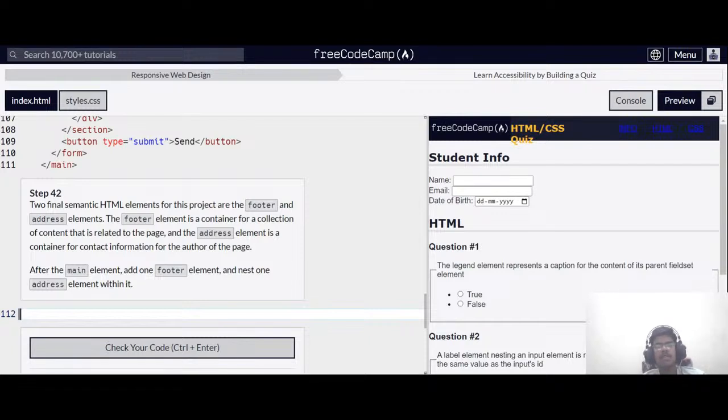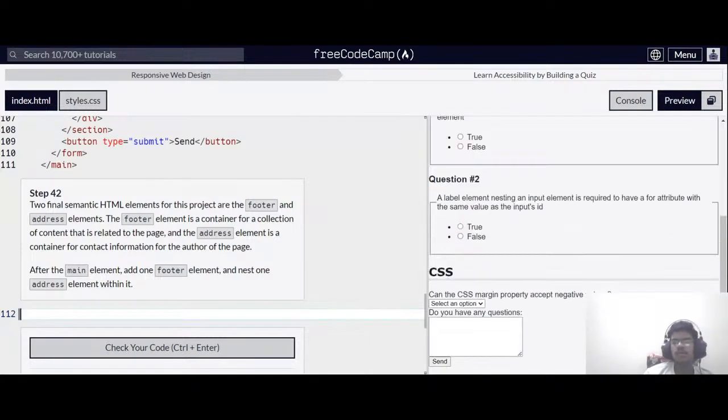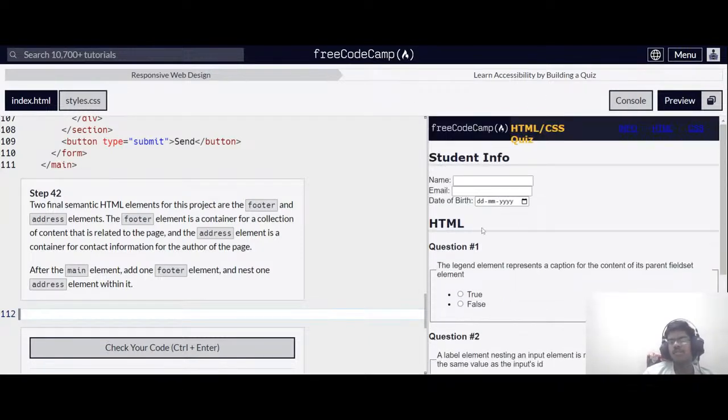Two final semantic HTML elements for this project: footer and address element. The footer is a container for a collection of content that is related to the page. So this is okay. The CSS part.